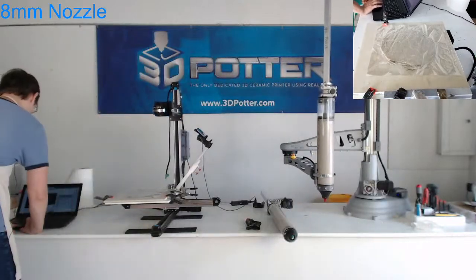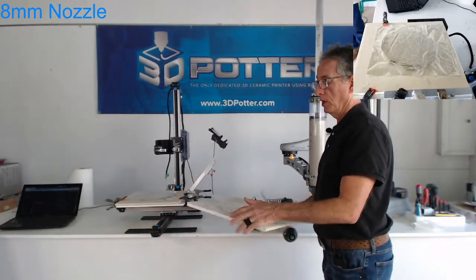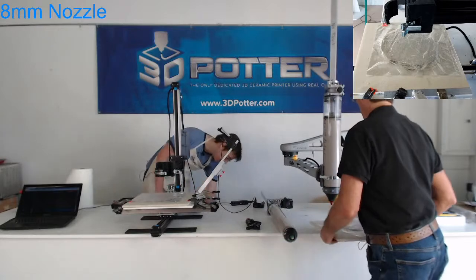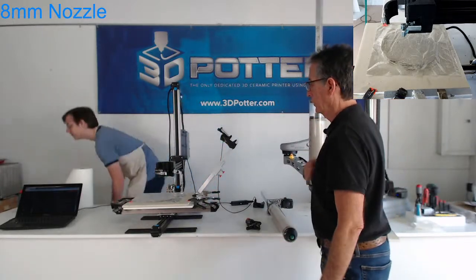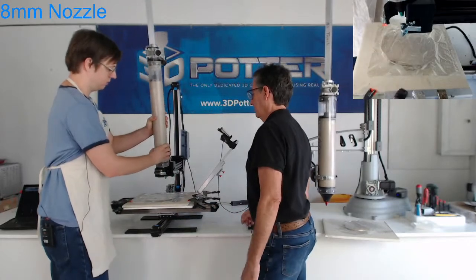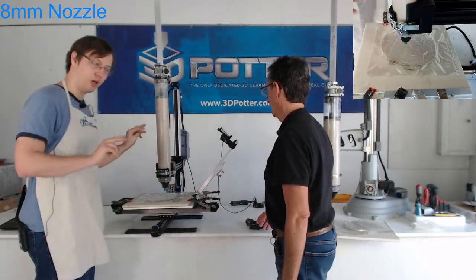Today we're using a pre-prepared base, and the base is essentially, we like to work on a piece of drywall. Then we've rolled out a small slab. You can also print the bottom, but this seems to be a little bit easier for demo. Okay, so let's get the extruder onto the printer. And so now the printer is at its starting coordinates.